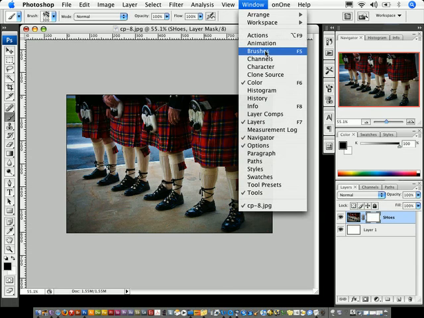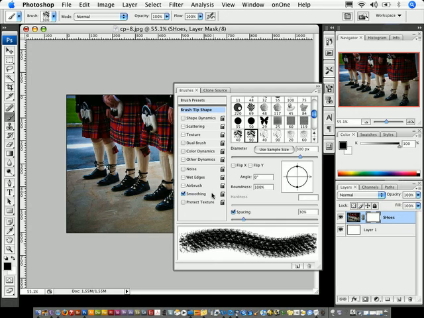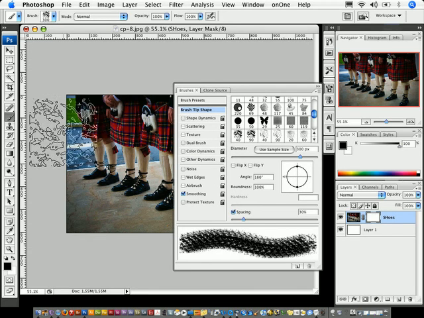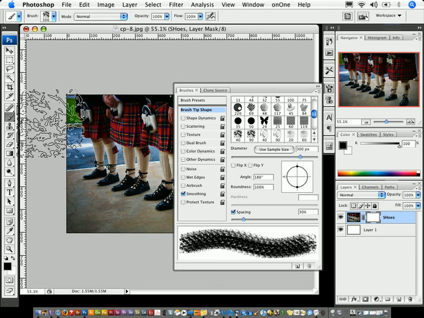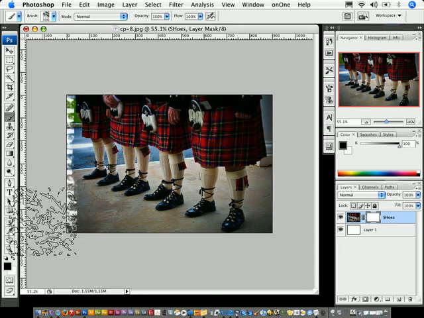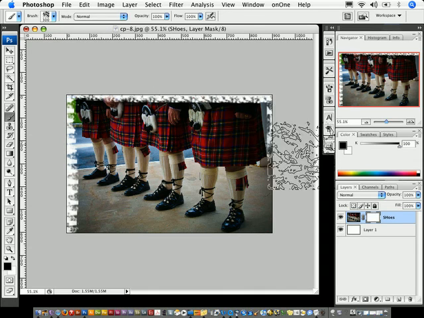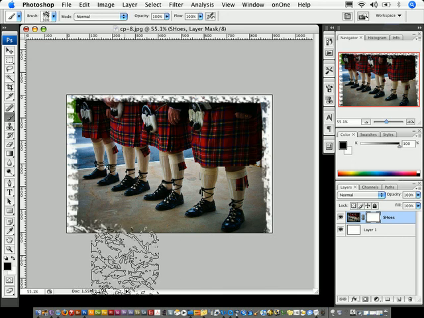Click on Window, and under Window, go to your brushes. In your brushes, you'll notice there's a directional control that you can change here. So notice I have my brush here, and if I grab this and point it upwards, it changes the orientation of the brush. If I point this over to the left, it changes the orientation of the brush. So the opposite ends of a brush can give you some really interesting effects if you just spend some time playing with them. By switching this across and alternating these, you can create some really interesting effects.